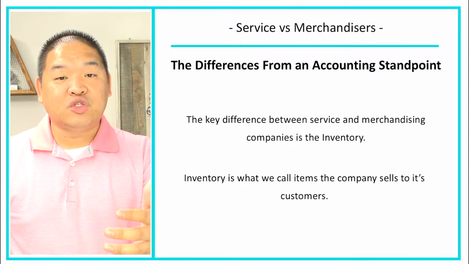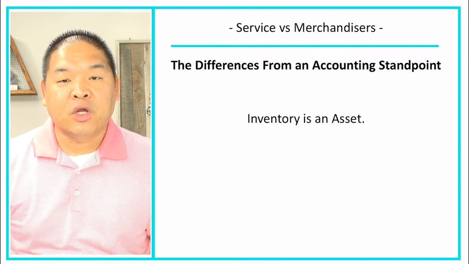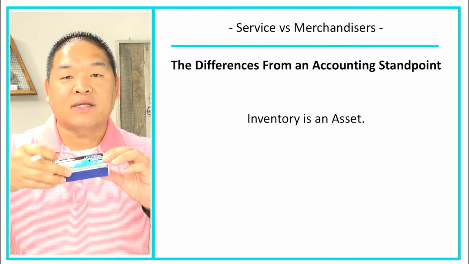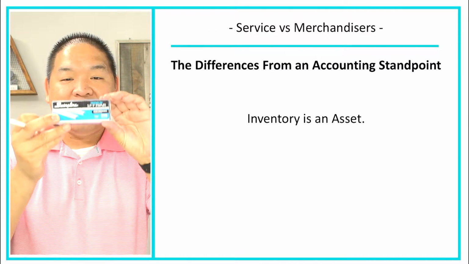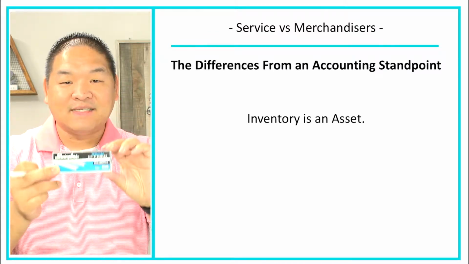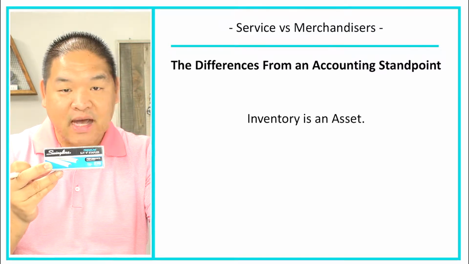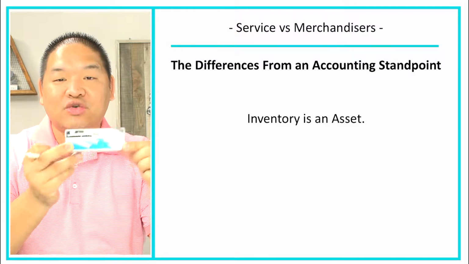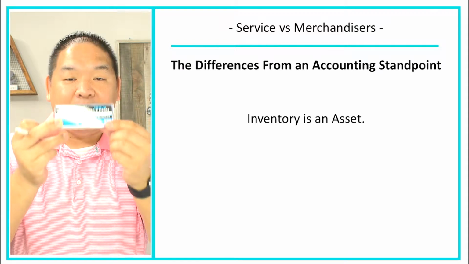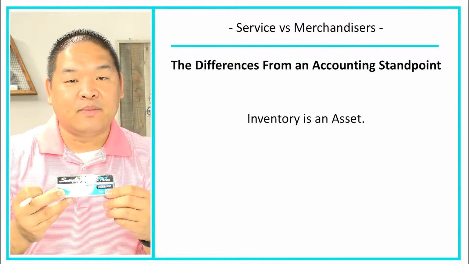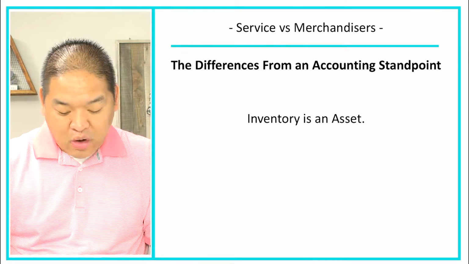Now, when we buy inventory for our businesses, inventory is considered an asset when we first acquire it. So when we buy this box of staples to sell to our customers, this becomes inventory in the form of an asset. Does it provide future benefits for the company? It absolutely does. How? We can then sell this to a customer and make money, which will usually generate more money than what we paid for this inventory item. So this becomes an asset when we first buy it and bring it into our company.